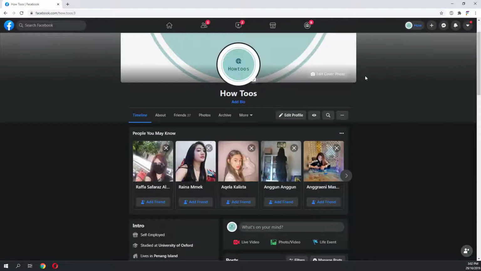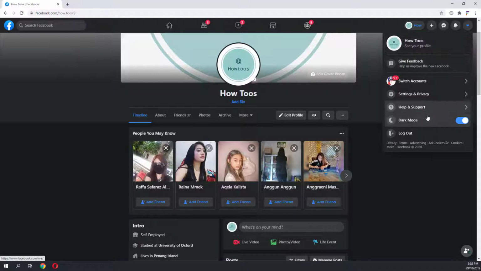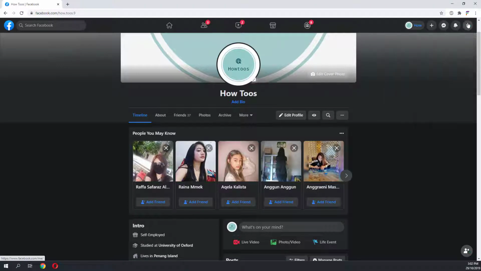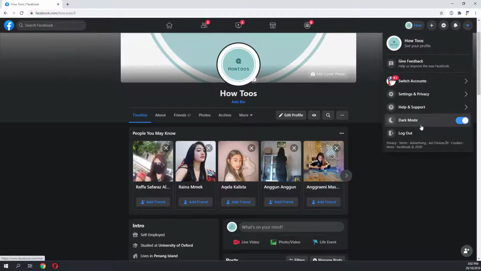So if you are like me and you hate the new version of Facebook on your desktop, you may want to change back to the classic version of Facebook on your desktop. However, if you go to the settings, you will notice that Facebook has removed the function to switch back to your classic version of Facebook on your desktop. There are no default functions in Facebook to revert to classic mode.